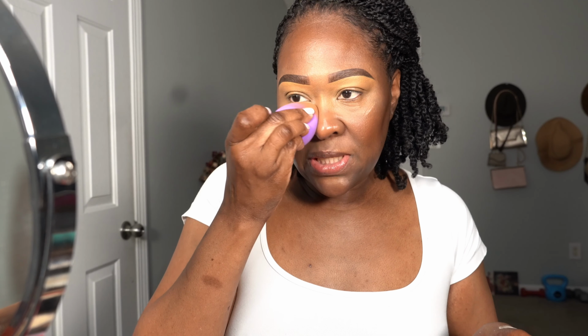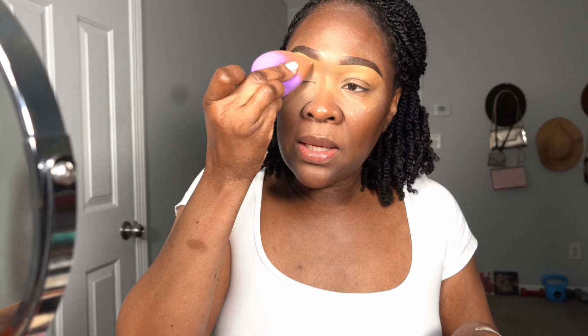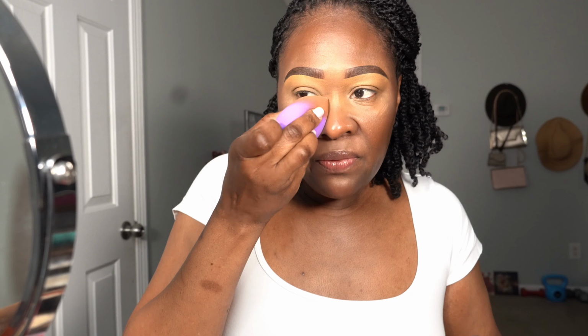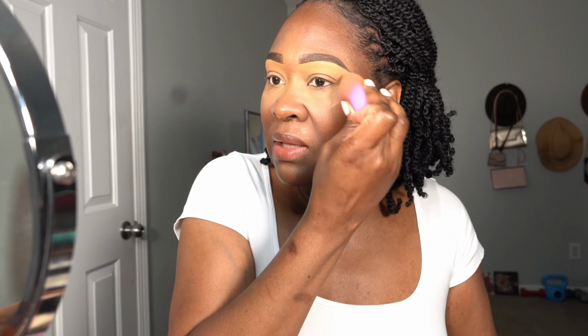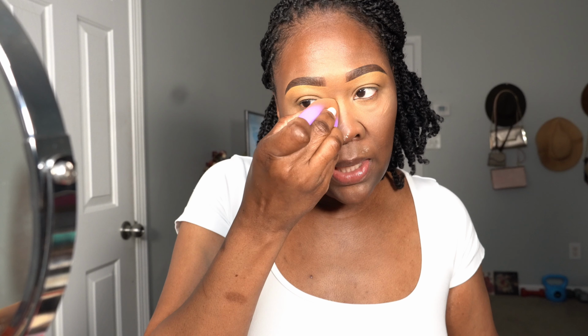I don't know, for some reason, this concealer, I've been noticing, it kind of looks like it has a little, I don't even know how to describe it. Almost like it has some glitter, not glitter, but I really can't describe it. Like silky looking. I feel like the formula is a little different, but maybe it's just me. When I look in the mirror closely, it kind of looks like there's something going on there.